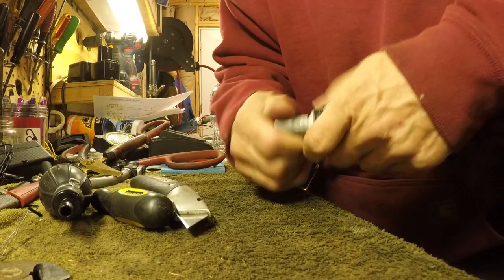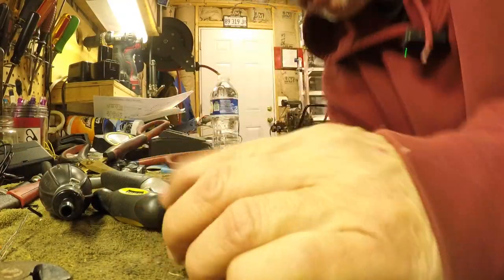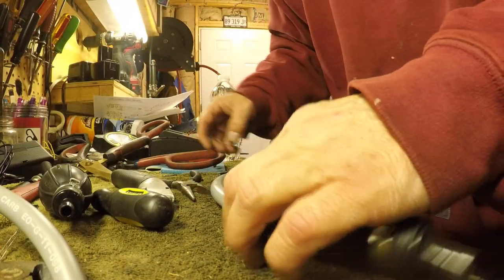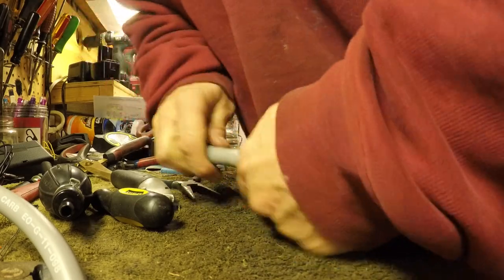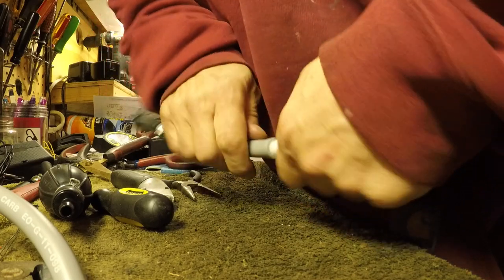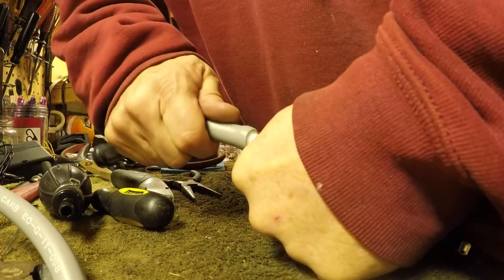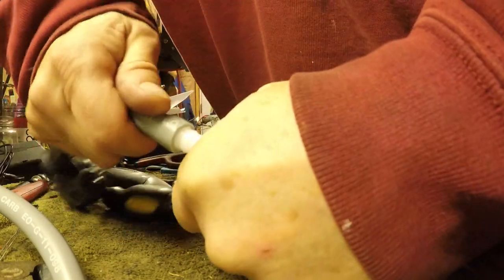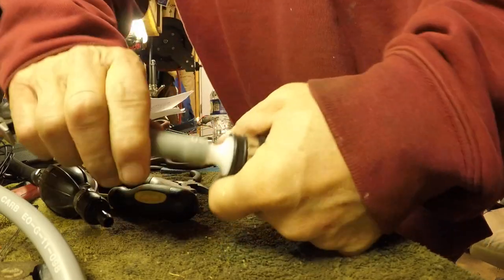So watch your finger when you do this. Come off of there. All right, now fuel flow. So we're going to go like this. Get on there. See, once it starts, it really gets going. Probably should have heated it up. Would have been a lot better than having to do all this work. You know what I mean?